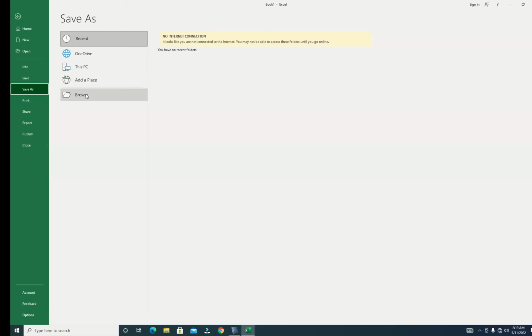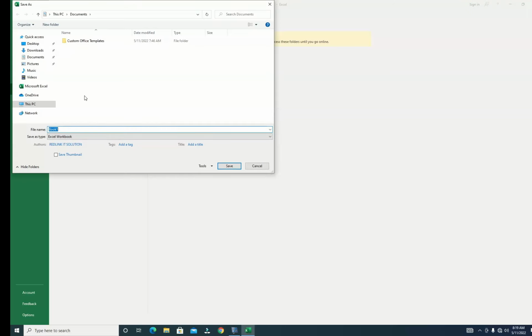You go to Browse, where we are going to create a folder in which we will save all the work we will be doing. You go to Documents. The file name is Book1, and we don't want to name our book Book1.